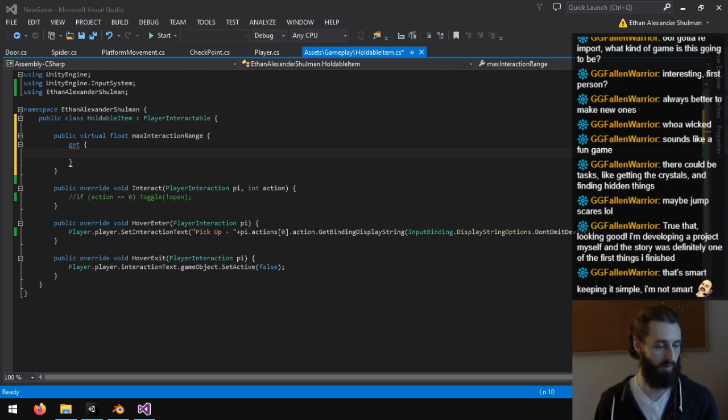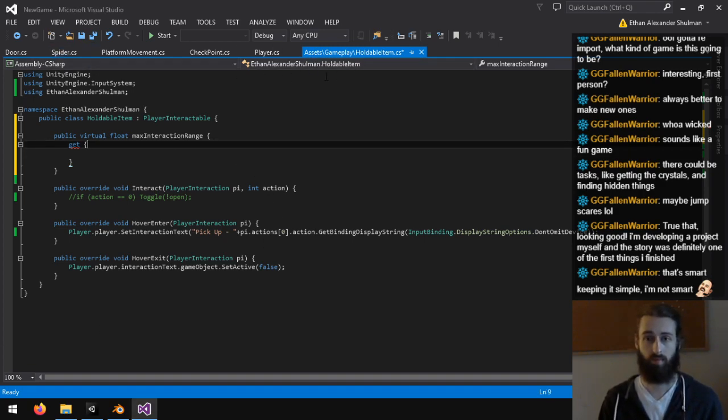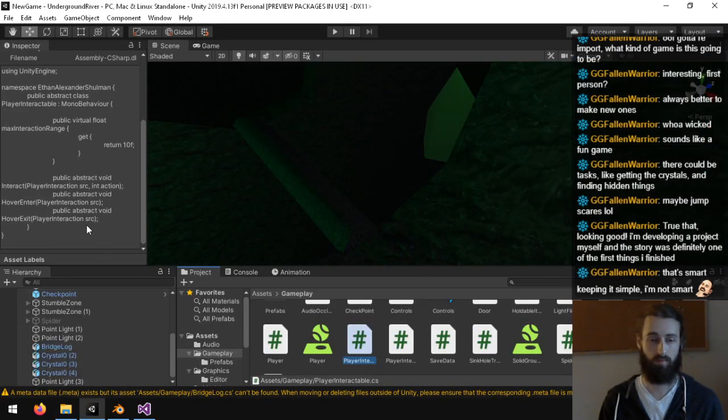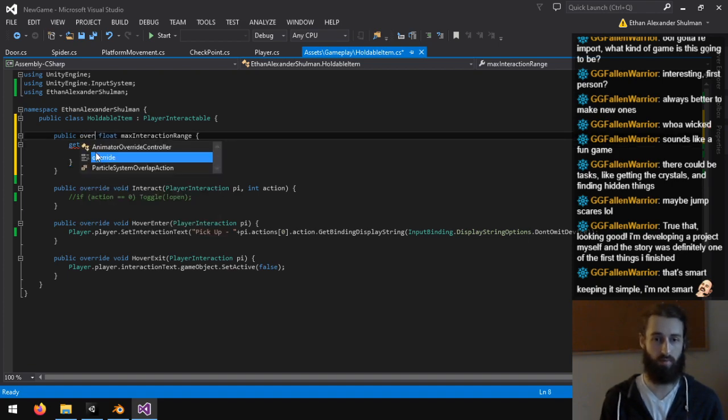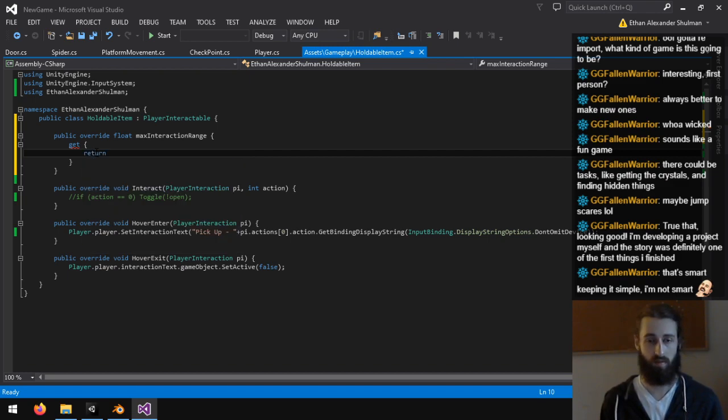Expose virtual field. I think I might need to override, like do public override float, because it's virtual.